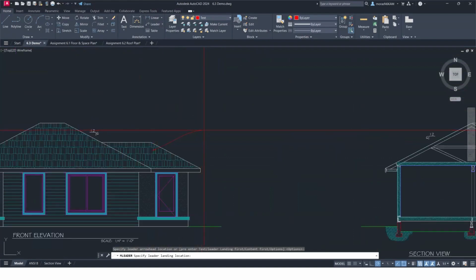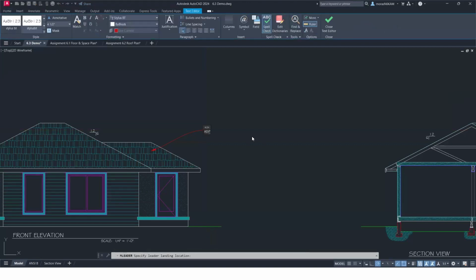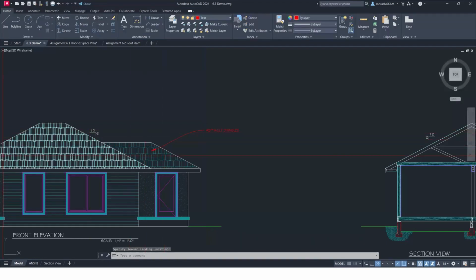All right, and so this is the asphalt shingles. Asphalt. Oops.